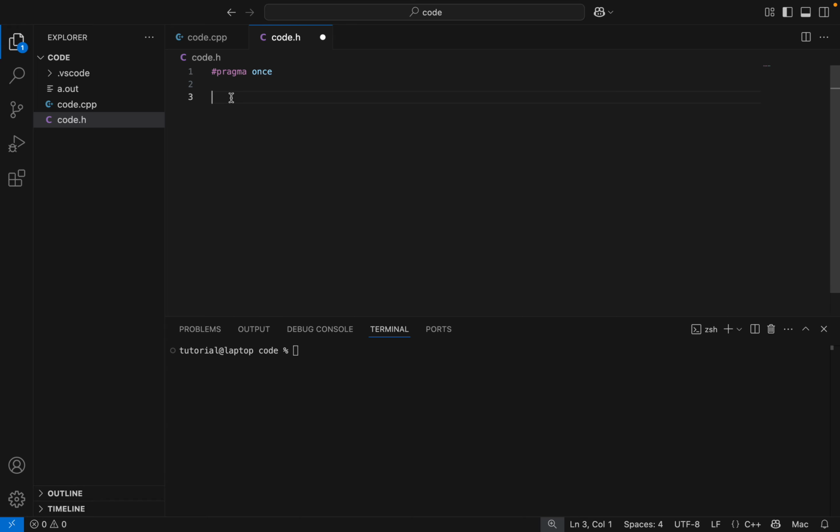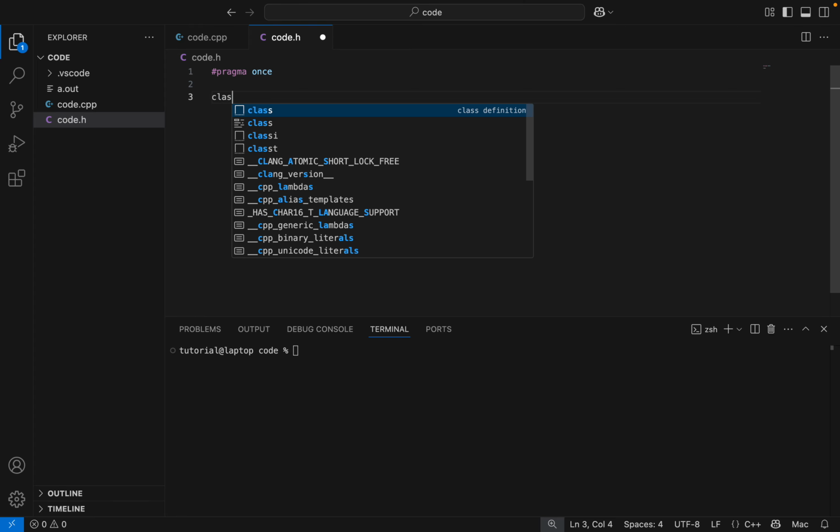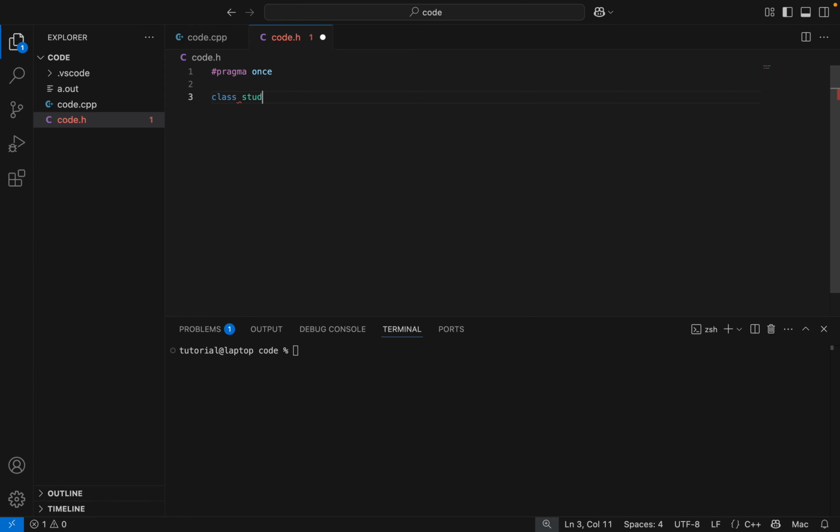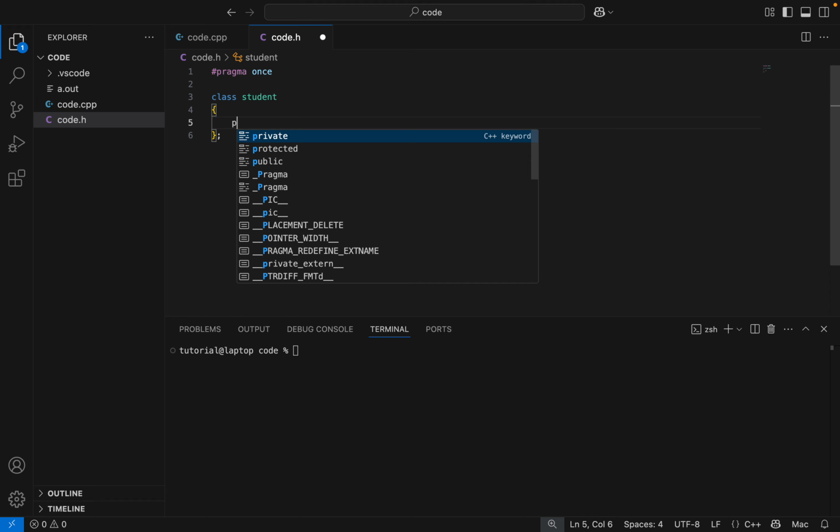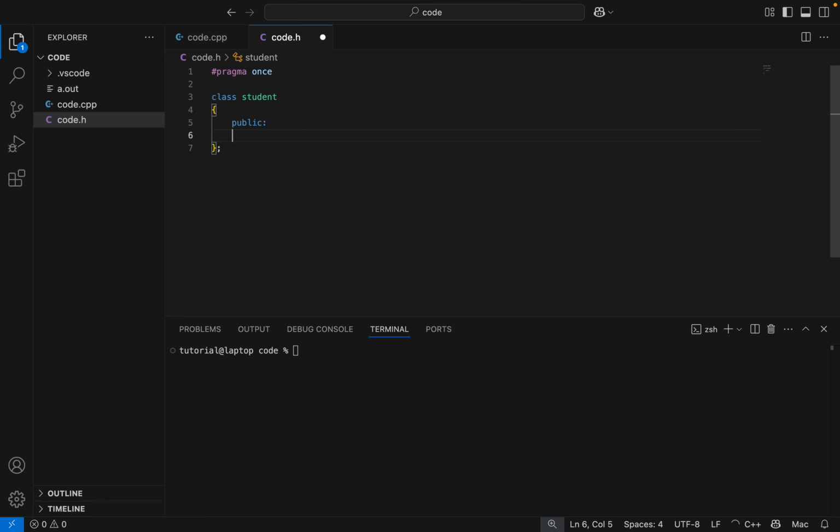What we're going to do here is similar to a structure. The keyword that we're going to use for a class is class, and then we give a name to the class, and that's all. This is the bare minimum that you're seeing here. One important thing to know when writing any class is that there is something called an access specifier, and there are actually three access specifiers in C++. They are public, private, and protected. These are the three different access specifiers that you find within a class.